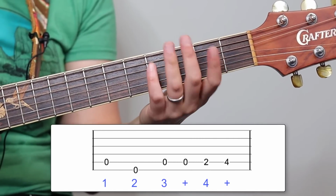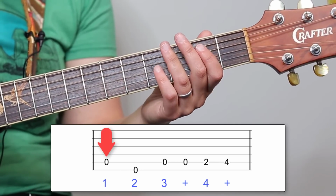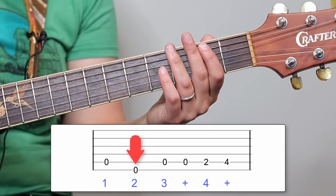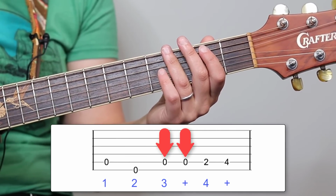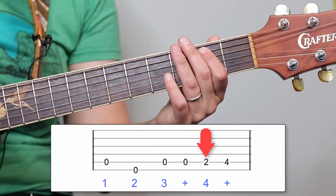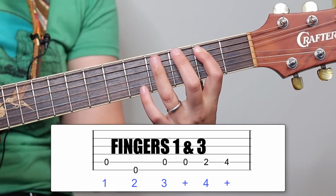Now we come to the first measure, and this will be played under an A chord. We're going to be doing the open A string, the open E string, and then back to the A string, open twice, and then 2-4. So there's that 2-4 again with fingers 1-3.